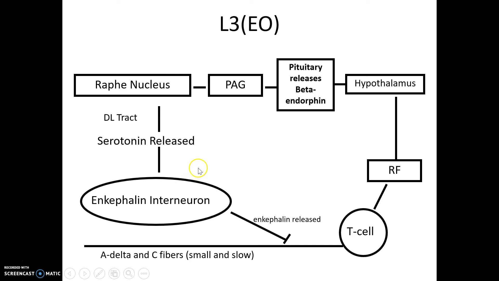This operates through the third order neuron — we're trying to activate signals within the brain to cause beta-endorphin release. A rhythmic contraction causes the T cell to activate the reticular formation, making the hypothalamus release beta-endorphins via the pituitary. These beta-endorphins then cause the periaqueductal gray matter to activate the raphe nucleus to release serotonin, which activates the enkephalin interneuron. These beta-endorphins, serotonin, and enkephalin decrease pain by deactivating the T cell from sending pain signals via the C fibers. Thank you for watching this review of the first, second, and third order neuron patterns and the three different theories of pain control through the human body.